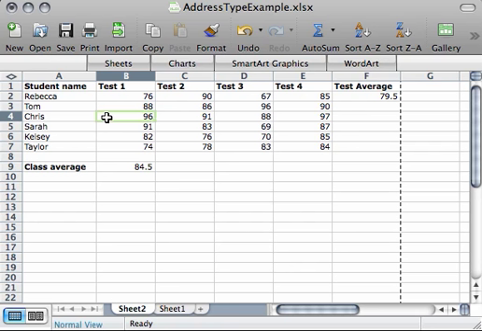The first type of cell address I'm going to talk about is called a relative cell address. Recall how Millie's screencast on formulas used a spreadsheet about test averages. Millie was able to use a formula to find the class average of each test. Instead of writing a new formula, she was able to fill the averages of tests as well as the class average with the click of a mouse.